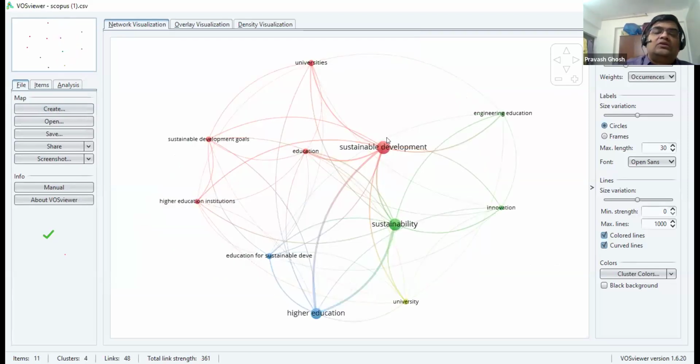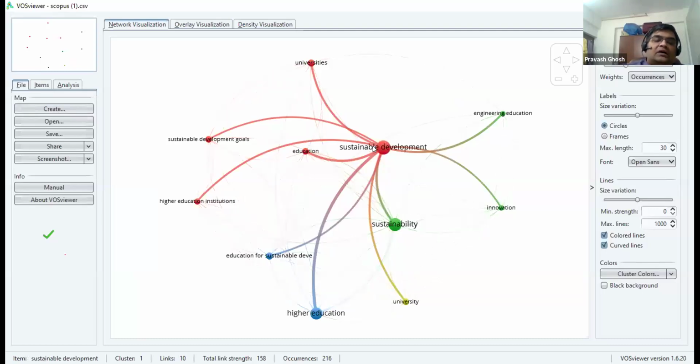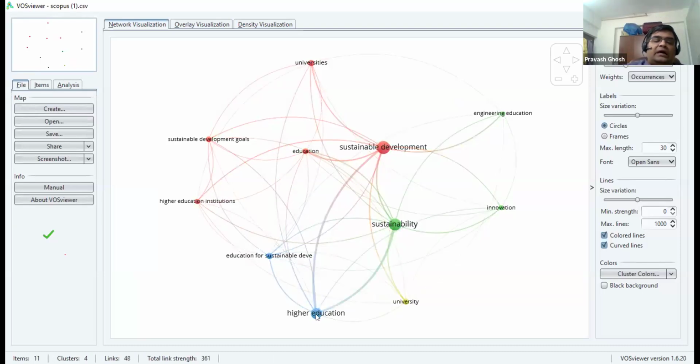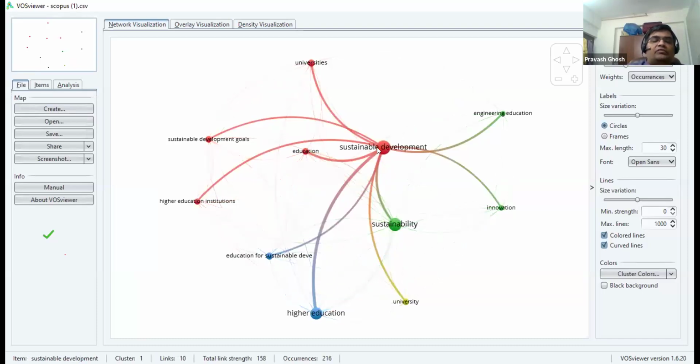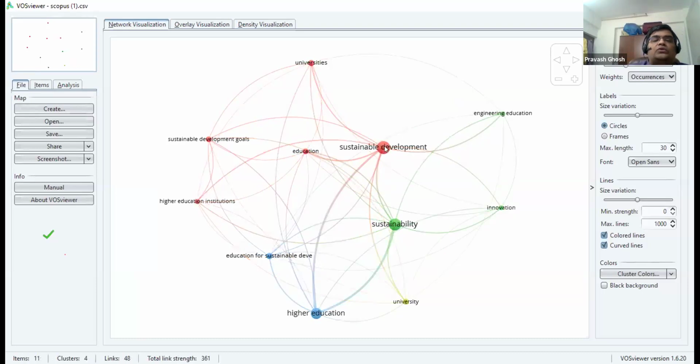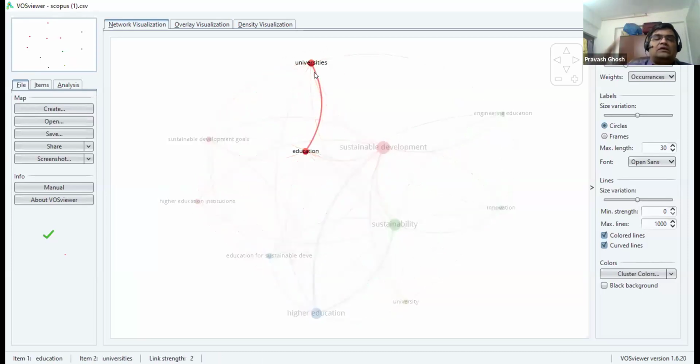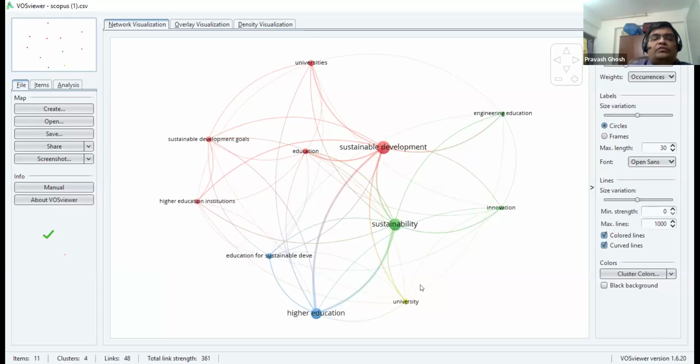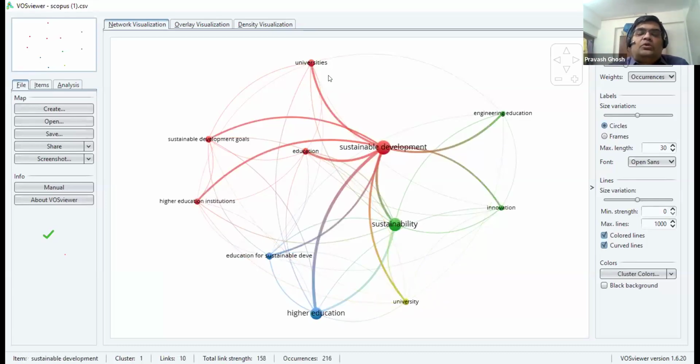Now see this. What was my area? Sustainable development in higher education. So see the connection of keywords. When I started, it was a little bit of an area where the research was less. Now sustainable development with SDG goals, education, higher education institute, universities. Can you see higher education institutes and universities are different keywords? That's why I used HEI, higher education institute, university. Here the keyword is university, so I took university star. Both the papers will come. Innovation, sustainable development and innovation.